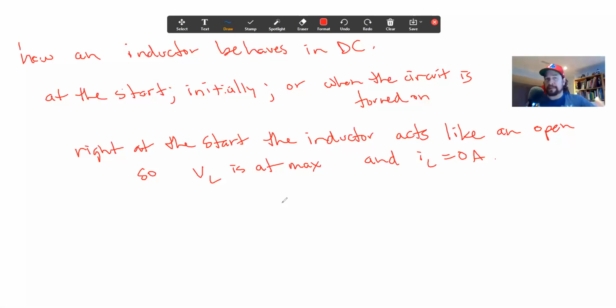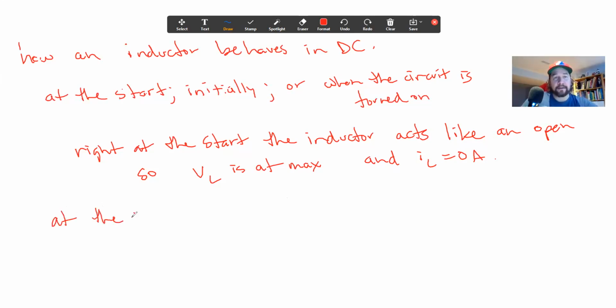That's the same thing in the inductor. Because it's a super long wire, the electrons do not move instantly, right away. A nanosecond later, they start moving. And we're going to see the equation in the next video. But right at the beginning, we can't move yet. So it's like that traffic light.